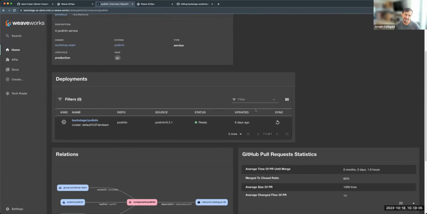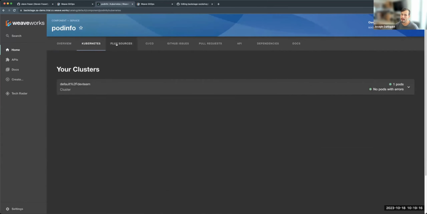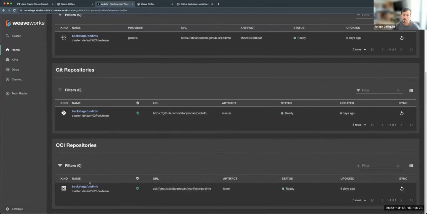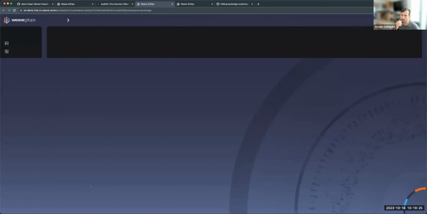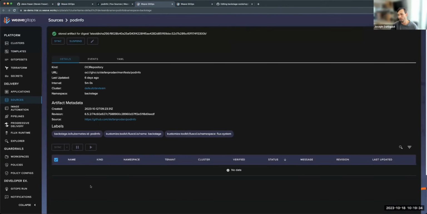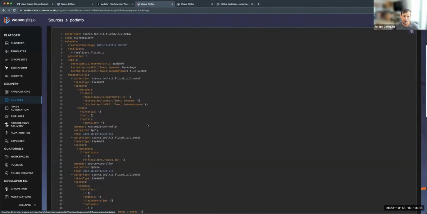But it's actually so that those requirements came out of our largest customer. So an OCI repository is a definition for a Docker or an OCI image that stores manifests in it. If I were to open up this OCI repository and drill into it, I can walk a little bit down through the manifest. And I think this will give you a better picture of what the technology is used for.